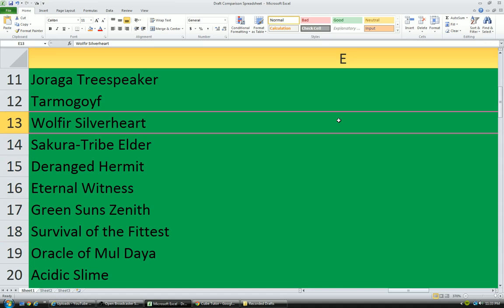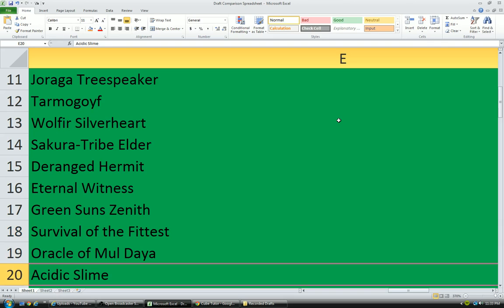How about Silverheart at 13? They spoiled a new 5-drop Hydra, which in a lot of ways is very similar to Wolfir Silverheart. So I'm going to be curious to see against each other how they're going to end up playing. I'm surprised to see Acidic Slime so high, just because it's a great card and can destroy pretty much any non-land permanent outside of the walkers, but I'm just surprised to see it at number 20.